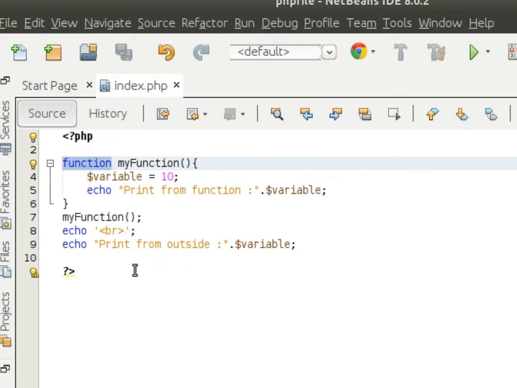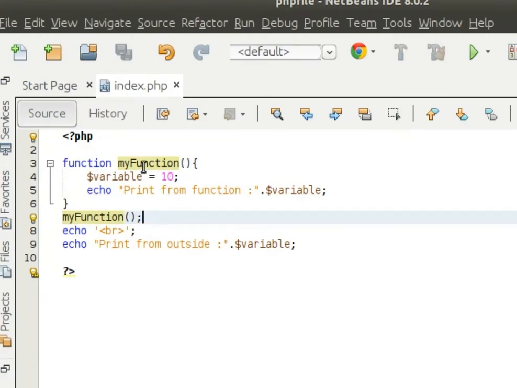A function is a block of organized reusable code. We will discuss functions in our upcoming video. Here my function is a function and it cannot be called automatically. To call this function, we need to call it somewhere else.